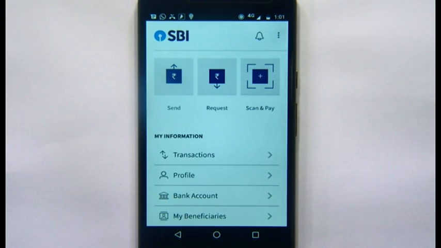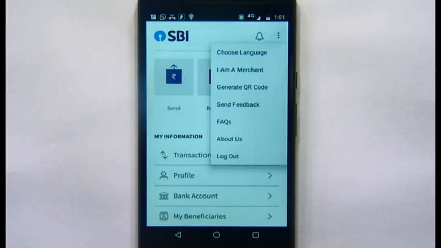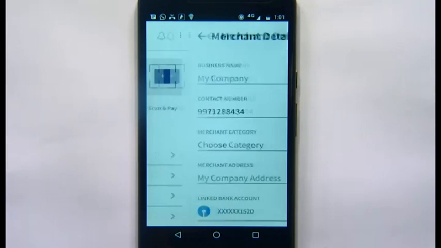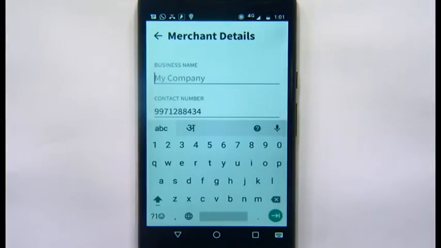So if you are a shopkeeper or a businessman, you can use this app. You can see this option, I am a merchant. Press the second option, and you have to register with this app as a merchant. You have to put your company name or shop name.